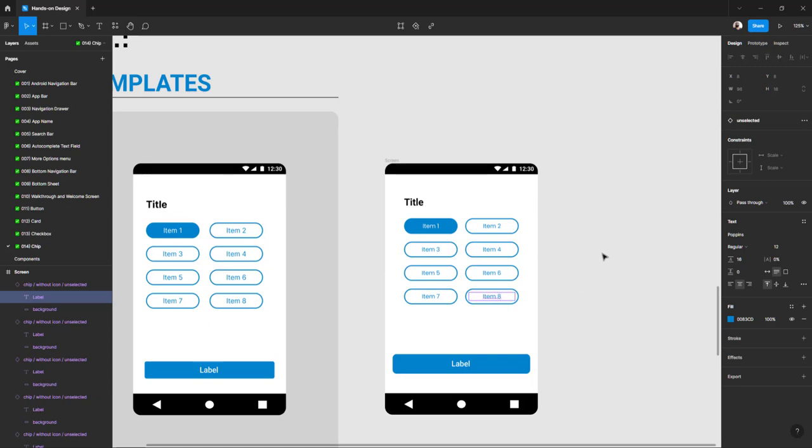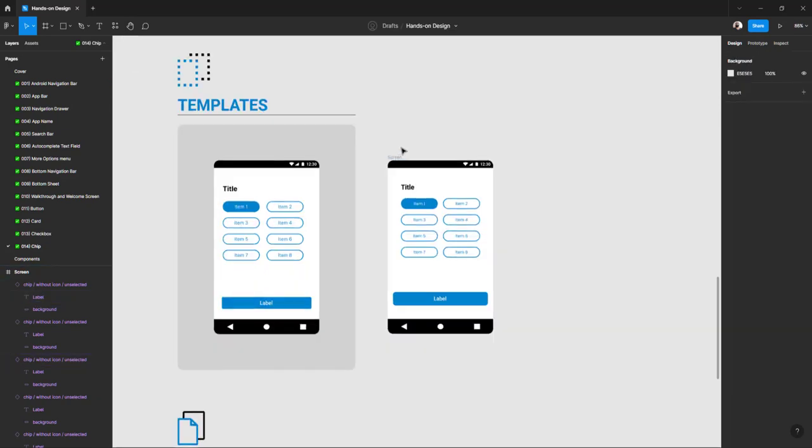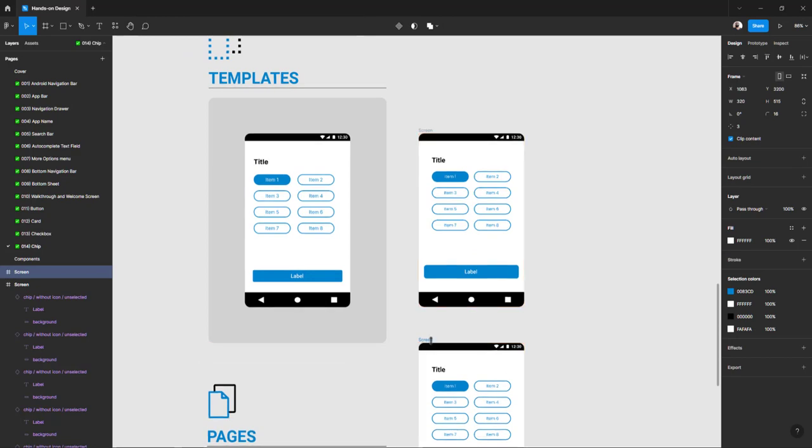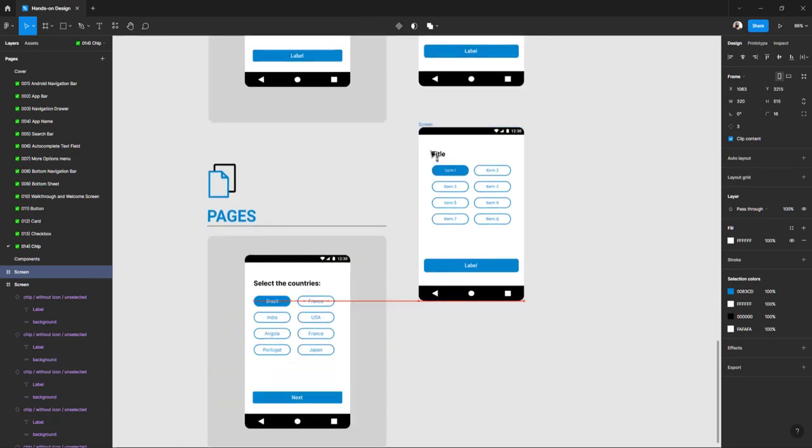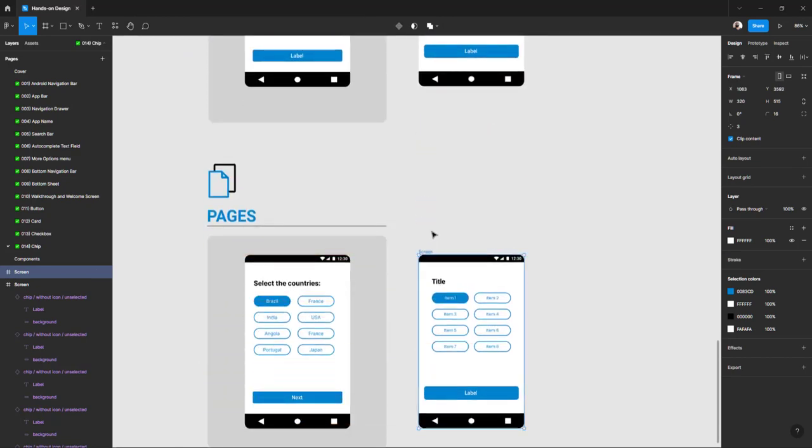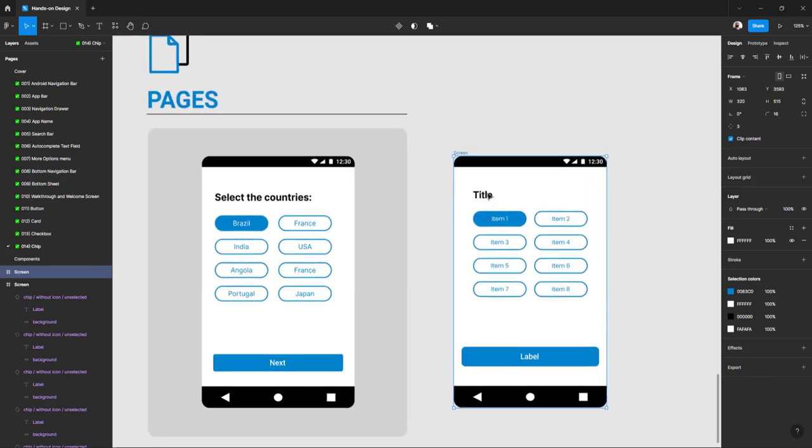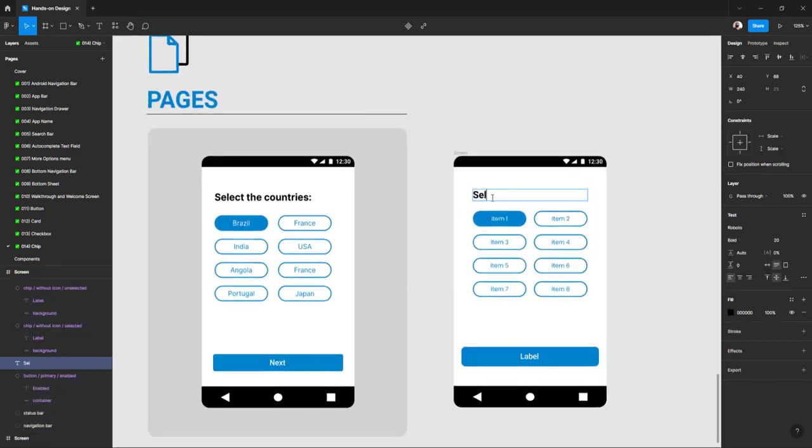We have this template we did together. And let's go to the last thing over here. We have this page with populated data. So we just select the countries, cool.